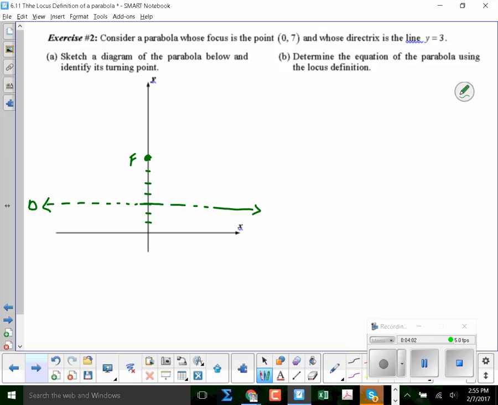Now, I'm going to sketch the parabola in red. The vertex is always right smack in between the focus and the directrix. So you see how you have 4 points from the directrix to the focus? So you go up half of that and you're going to be at the vertex. So this is about what it looks like. Cool? Okay. Now, what you want to do is find the two distances and set them equal to each other. So the distance between an arbitrary point on the parabola, we don't know what it is, let's just call it xy.